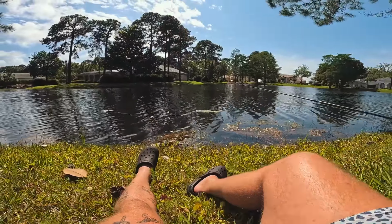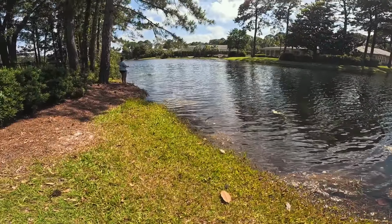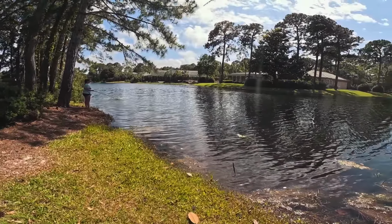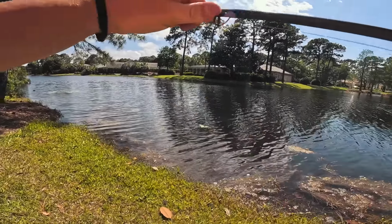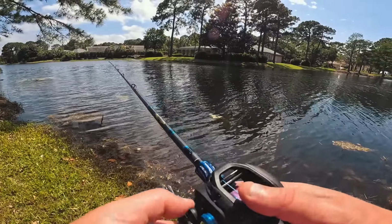I broke off on plenty of fish in my life, but I don't know that I've ever done that specific combo of losing a fish, my drag breaking off, retying my leader, retying my hook again, and then breaking off again. I don't know that I've ever done that sequence of events before. Let's loosen this up.